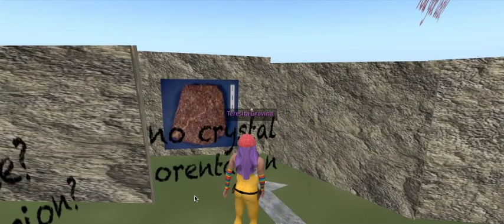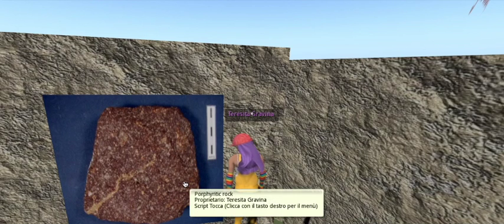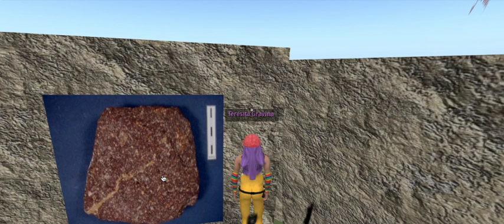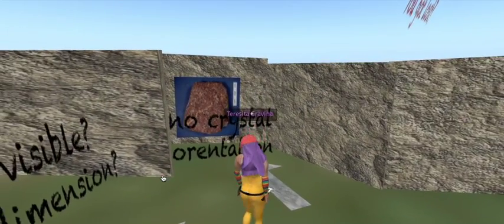If there is no crystal orientation, and in this case we don't have crystal orientation, so I try to go inside and saw this kind of rock, but it's completely different from my rock. In fact, I see very small crystals inside a uniform red color, so I decided to look at the other questions.